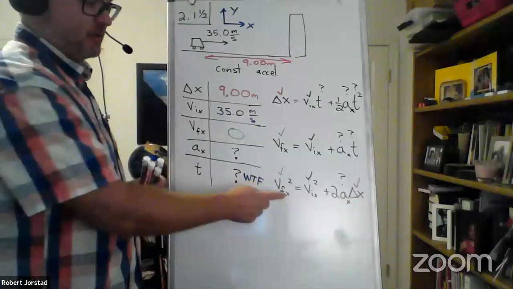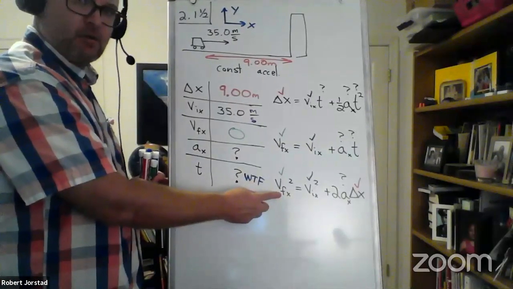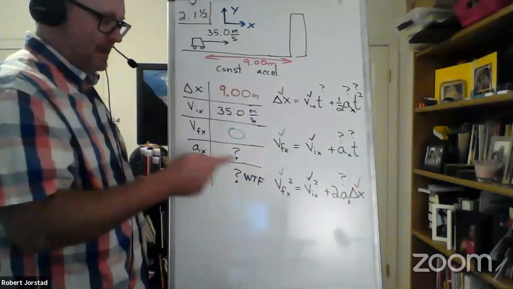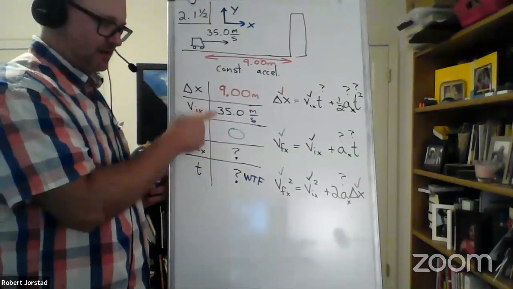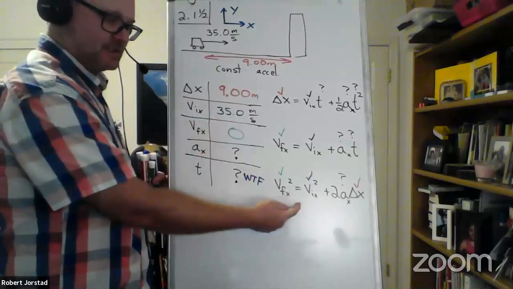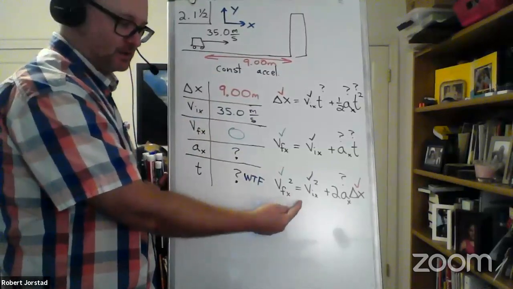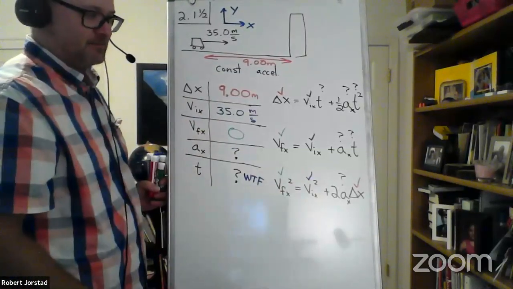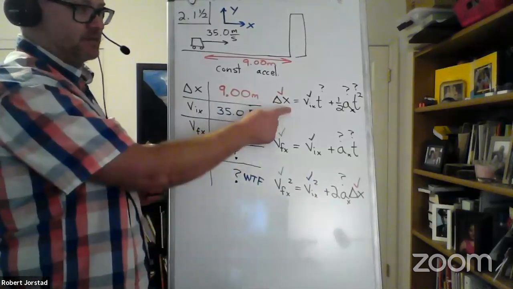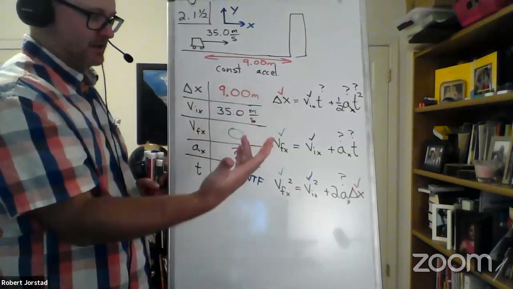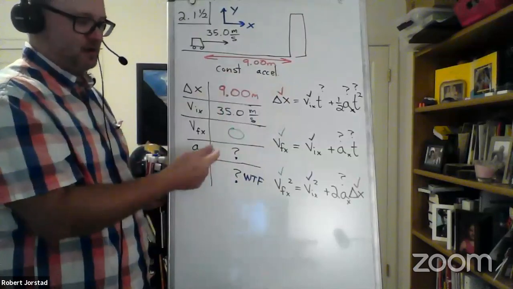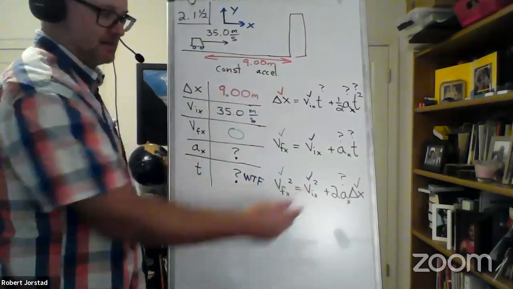I call these the big 3, my 3 favorites. This one is really good to know for things like max height, or anytime you have a velocity that goes to 0, either the initial or the final. This one can sometimes be really useful because look how easy it becomes. And this one's really good for time if you know the distance usually, but in this particular case, because you don't know the acceleration, this one's slightly better.